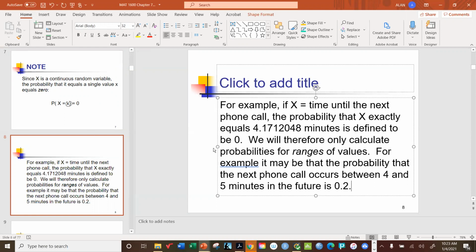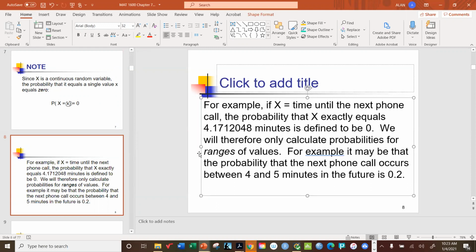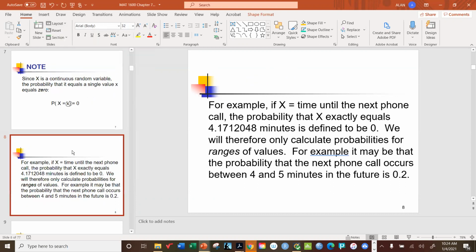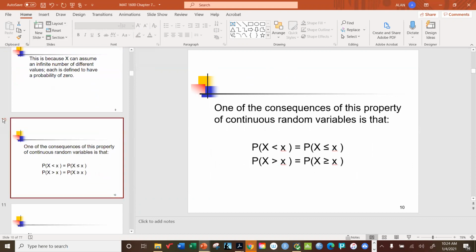Okay. Now that's, again, another kind of strange idea. In this chapter, we're only going to look at intervals. All right, now, one of the consequences of this, which is kind of strange to think about, is that we no longer need to make a distinction between strictly less than and less than or equal to, or between greater than, strictly greater than, and greater than or equal to.